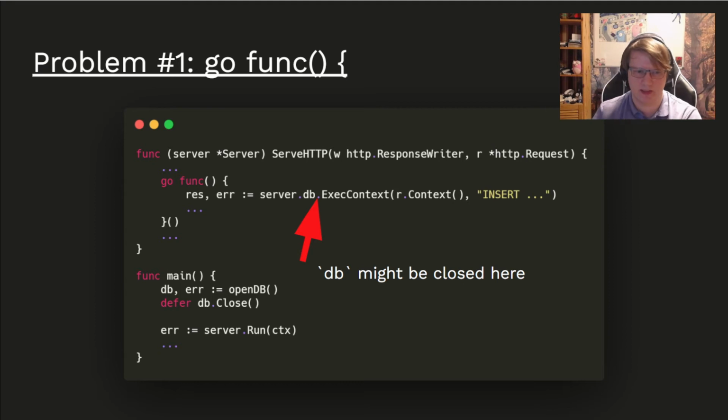This comes because this server run returns, let's say, while this Go function is still running in the background somewhere, and then starts using server.database, and it's closed, and it will fail in some weird way, and then you end up spending a few days debugging why your tests are flaky.